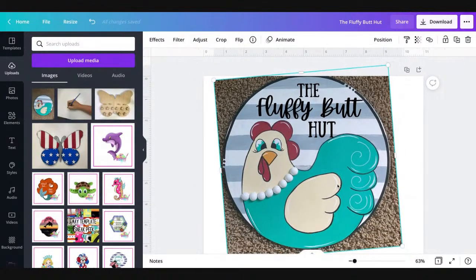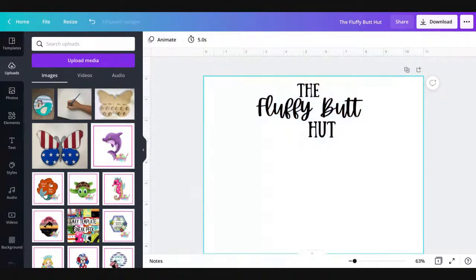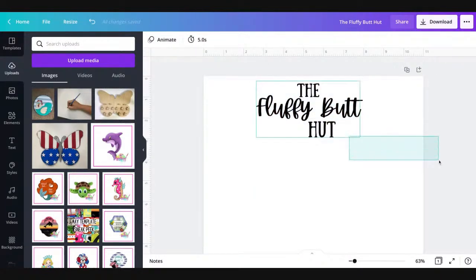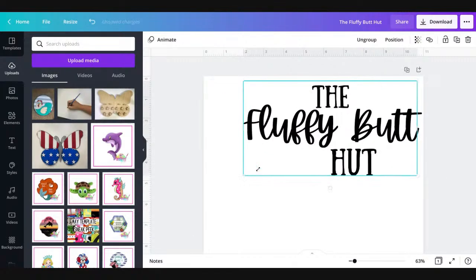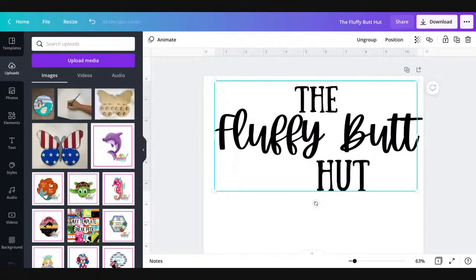We are ready to figure out the sizing. So here's the tricky part too. Let's delete the photo of our chicken. All we need is our words. We're going to highlight them. We're going to drag and make it bigger. Now, I got to switch camera angles on you guys.